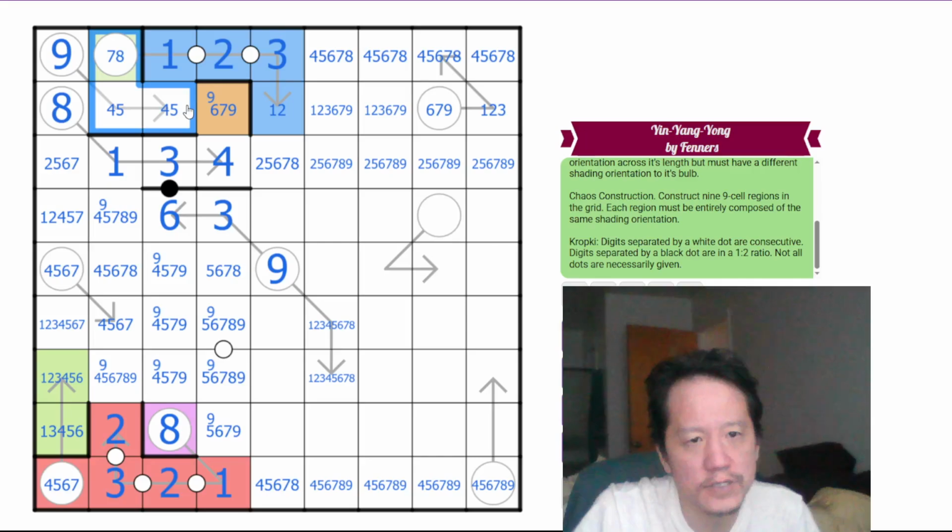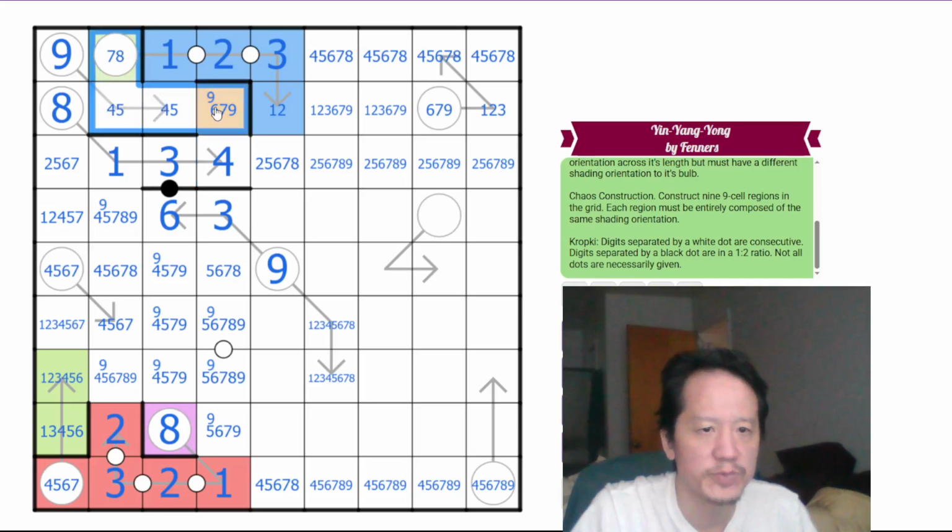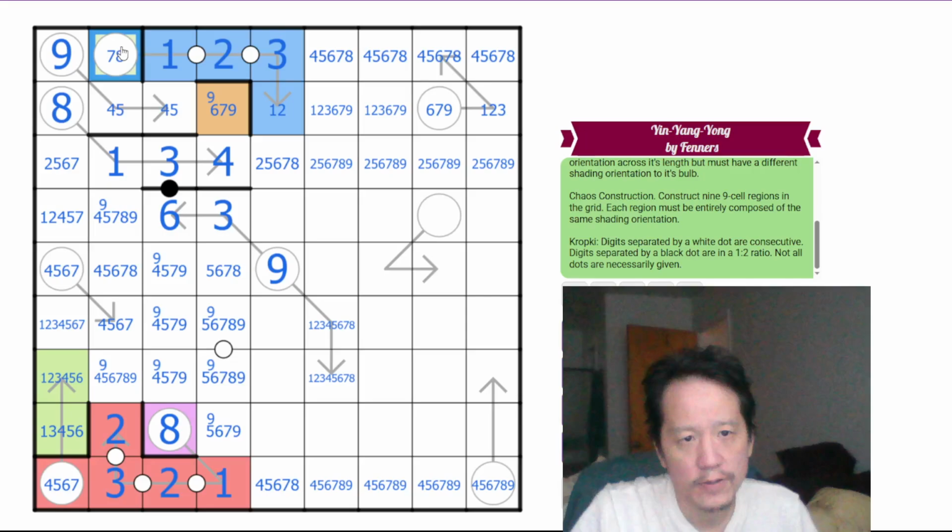If this goes to the same shading as here, oh, that's going to be problematic. Okay, so say this tries to go here. If it tries going this way, the problem is this has to be a different shading than this region. And therefore, this couldn't expand out anymore, right? Because this is different from this shading. It has to be different from this. And if it tries to go this way, this is blocked as a region, so that wouldn't work. So if we try going this way, it doesn't work that way, right?